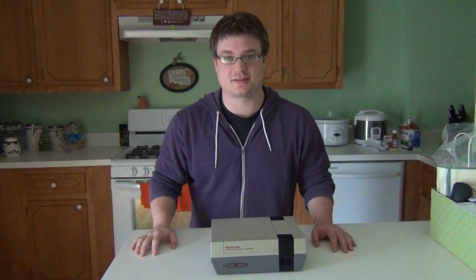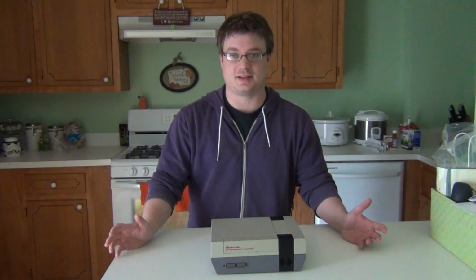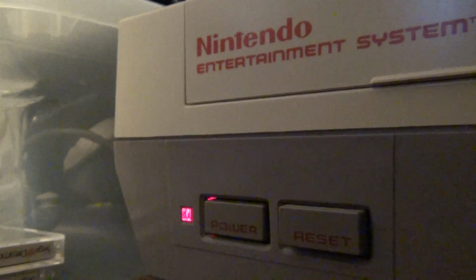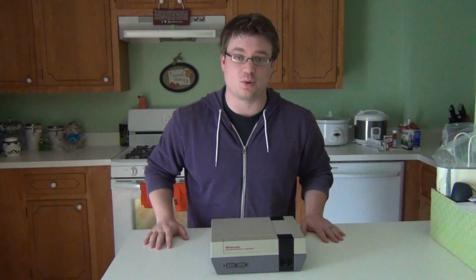So we all love the NES. It's one of those beloved systems of all time. But if you love the NES, and who doesn't, then you're probably familiar with this. Now this is a problem that's caused by the 72-pin connector that connects the cartridge to all the fun internal stuff of the system, which tends to go bad since these are so old.